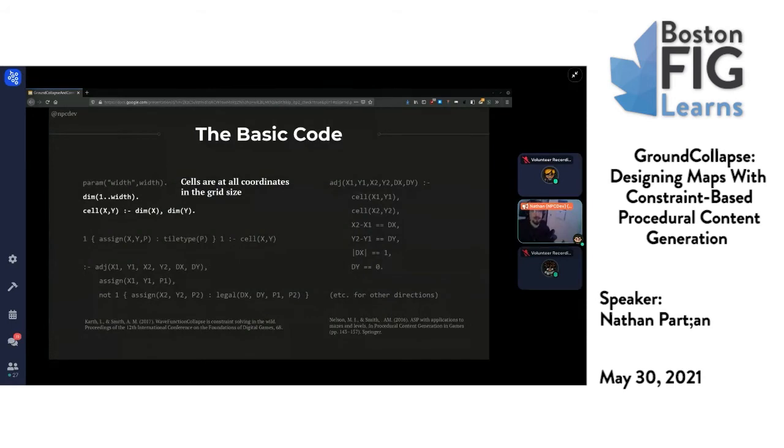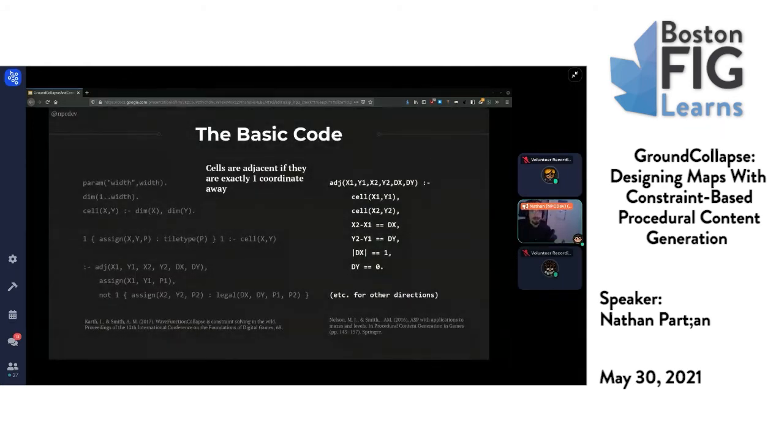Next, you tell it what a tile or cell means in that space. So just like we saw in the previous slides, we say a fact that a dim is anything between 1 and the width, and a cell is 2 dims together. And you could extend that to 3D, right, by adding like a z coordinate there.